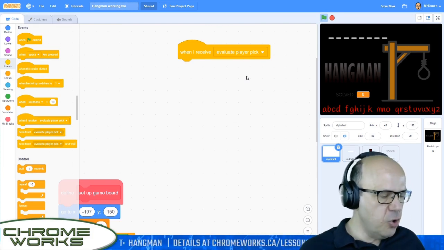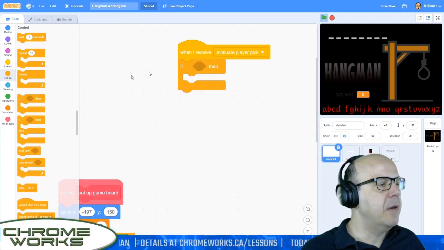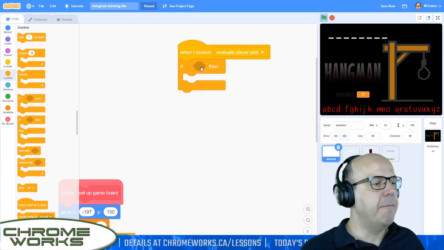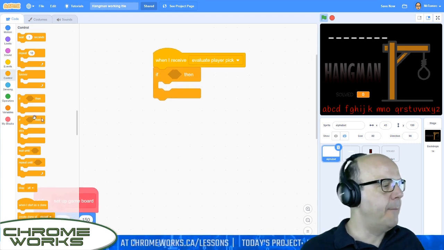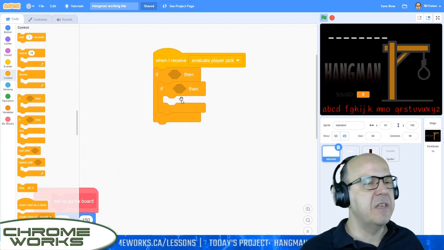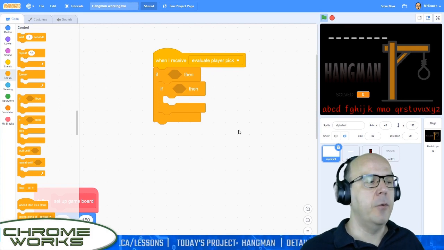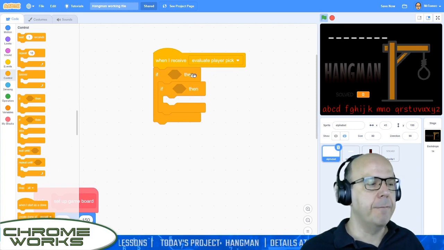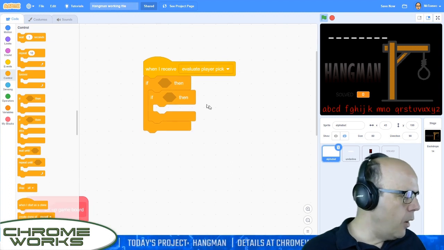Now we're going to do two if statements in here. I could have put them all into the same if statement, just gone if this and that, but it would have made it really, really long. And so I just wanted to demonstrate to you guys again that two if statements inside each other are really the same as one if statement with an and. It'll check both things. If the first one's true, it'll go to the second one, basically. So let's set this up right now.